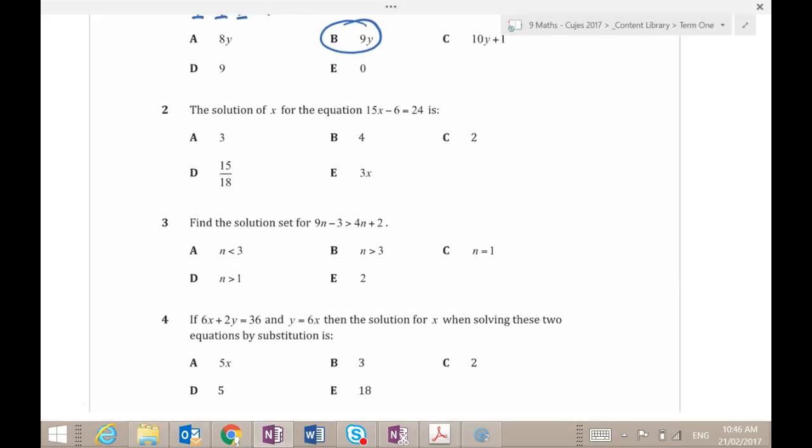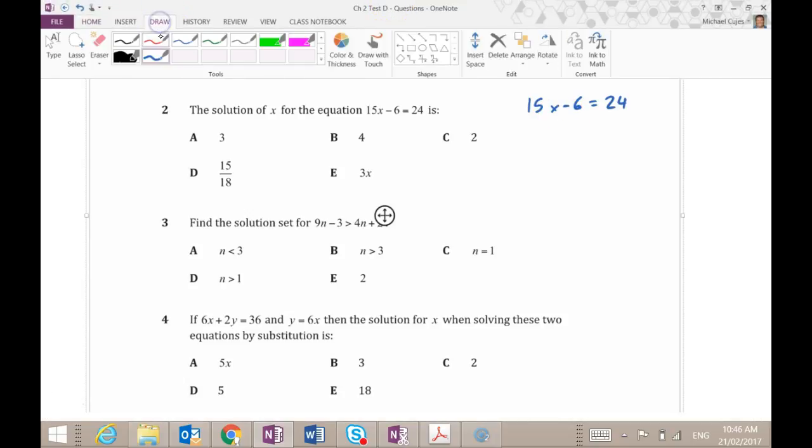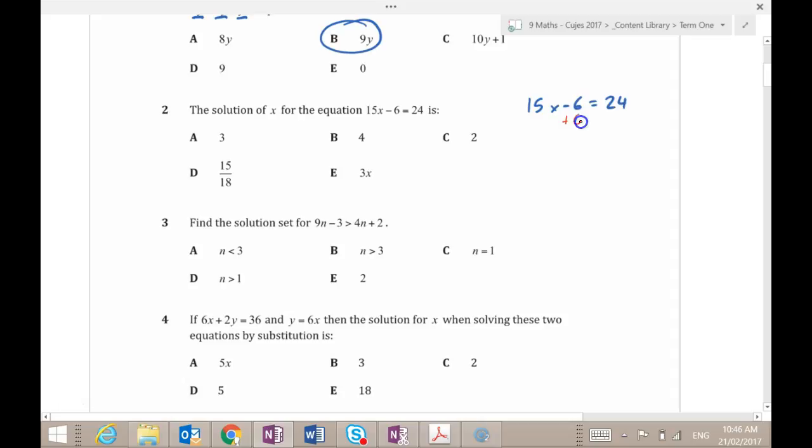The solution for this equation, so we perform inverse operations. So make sure you're following along. Don't do your own thing now or else you'll not keep up. So the first thing I've got to do is get rid of subtracting 6 by adding 6 to each side. So now I'm going to have 15x equals 30. And then what's the inverse operation of multiplying by 15? Dividing by 15. So you can do it with a division sign or by writing divided by like that, can't you? And 30 divided by 15 is 2. So you got your answer there.